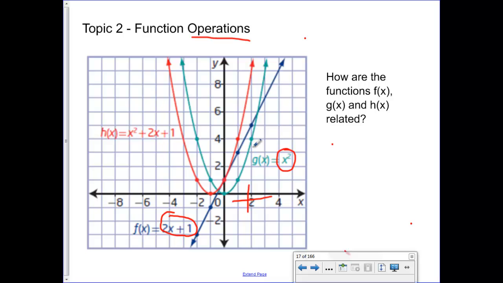I'm picking the same consistent x value and then figuring out what the y values are for it. So I'm doing it in a line, say right here. This guy is 1. This guy is 3. 1 plus 3 equals 4. Okay. What we're going to do today is we're going to work on adding, subtracting, multiplying, and dividing functions from each other, basically. And at first, like I said, it might seem kind of dumb, but it's actually not hard.